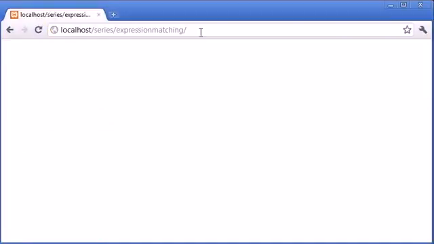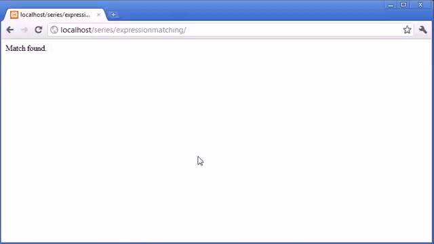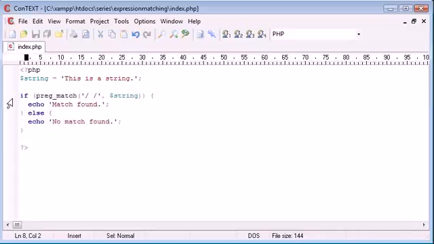Okay, so I'm just going to refresh the page and see what we get up. It now says match found. We knew that it would do that because we know that the word "is" is contained within this string. So now let's just simply put a space to see if it will return match found. Okay, so it's saying match found. So what we could do is have a function that would check, for example, for a space in a string. And we'll do that a bit later when I've explained a bit more about this function.